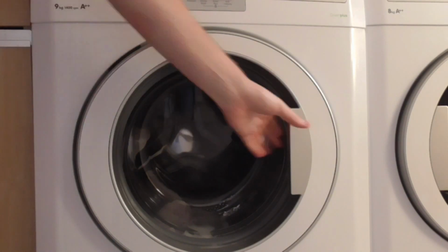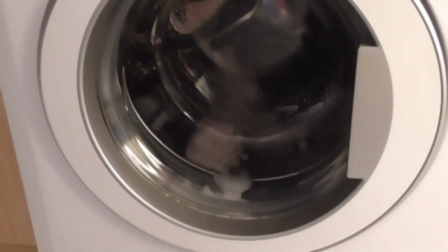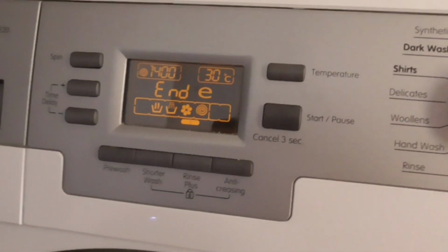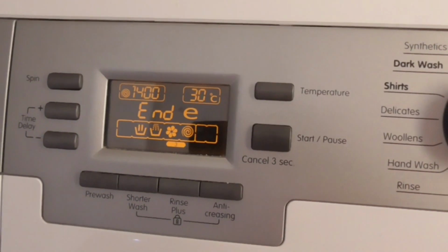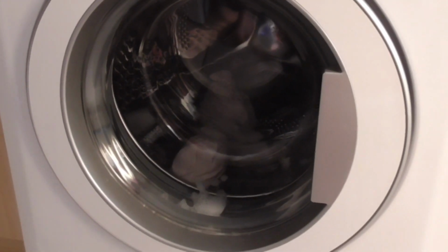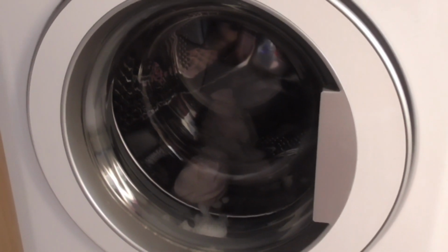Did it click or what? Nope, not yet. The blue baskets must be upstairs or something. We'll wait till it unlocks anyway. So probably I've downloaded from here actually. There we are, heard a click from it anyway.